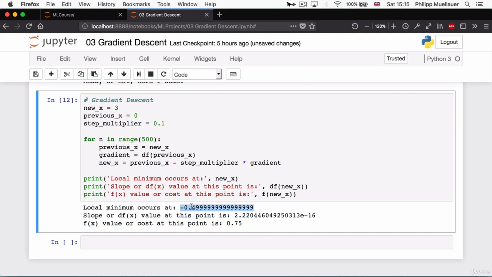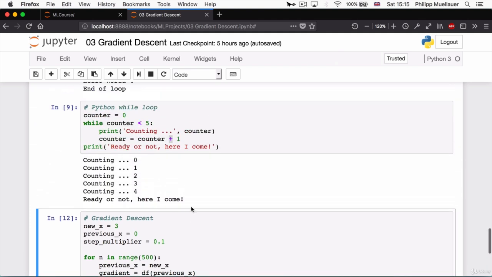But oftentimes, you actually know ahead of time how precise a calculation you need, right? From a resource management point of view, what you can actually do is tell the loop to stop running once a certain level of precision is met. And I'm sure you're scrolling up and looking at this while loop here and thinking, the while loop seems ideal for this, right?